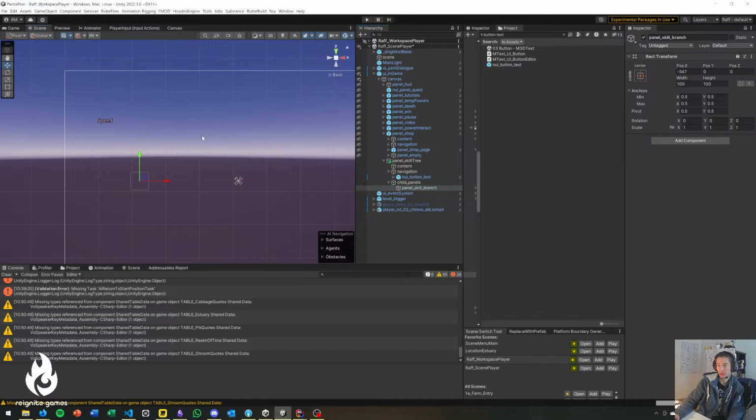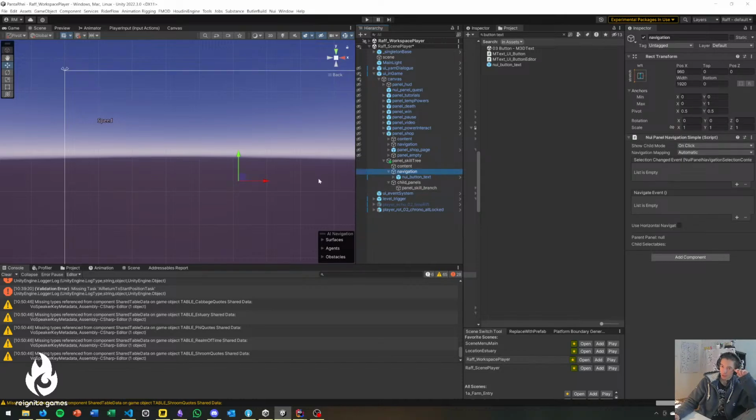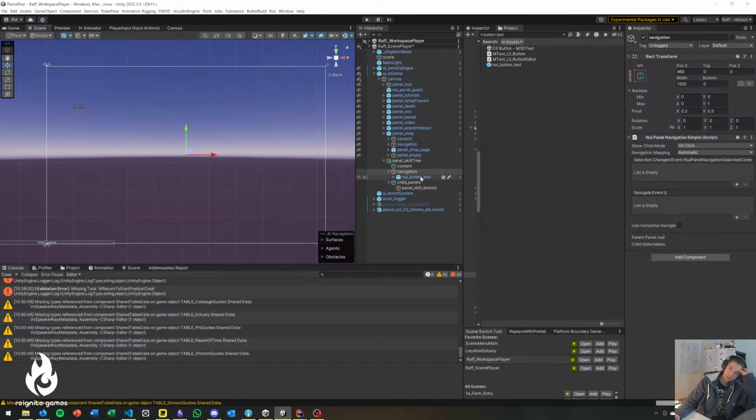So then the basic idea would be that we have the navigation on the left.